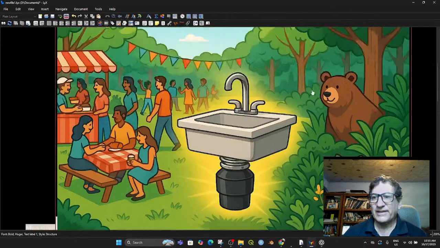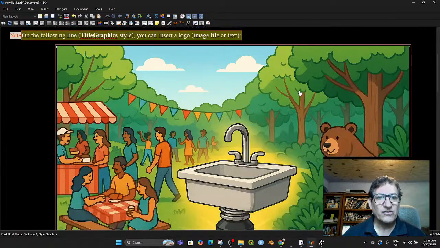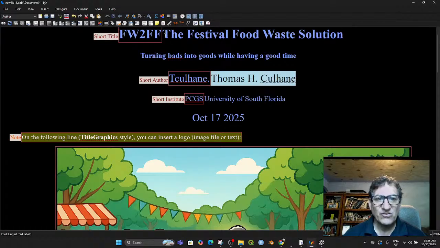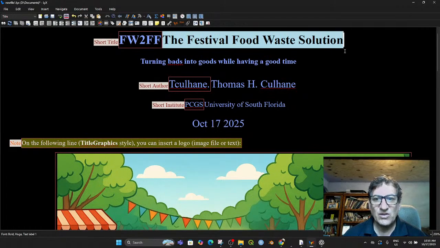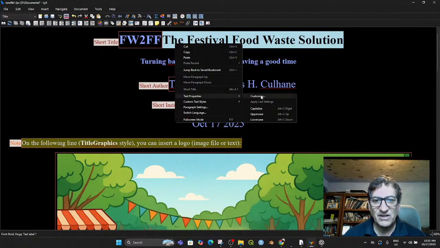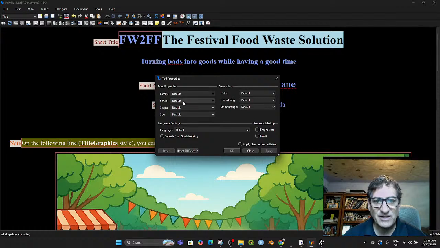So Lix is like a word processor for formatting, and somehow to get the sizes to be right, you'd have to go to the text properties and then customize.